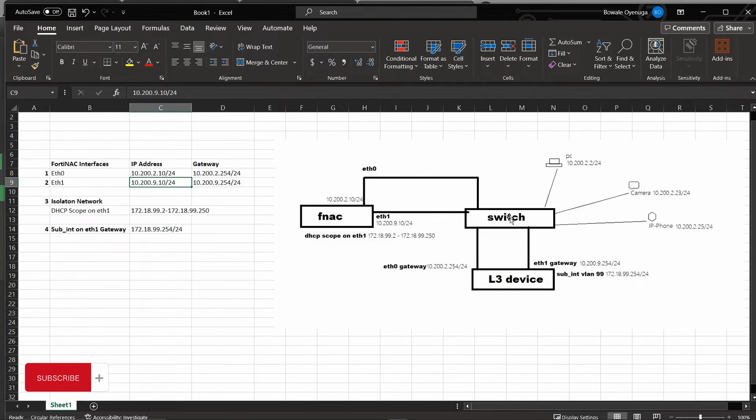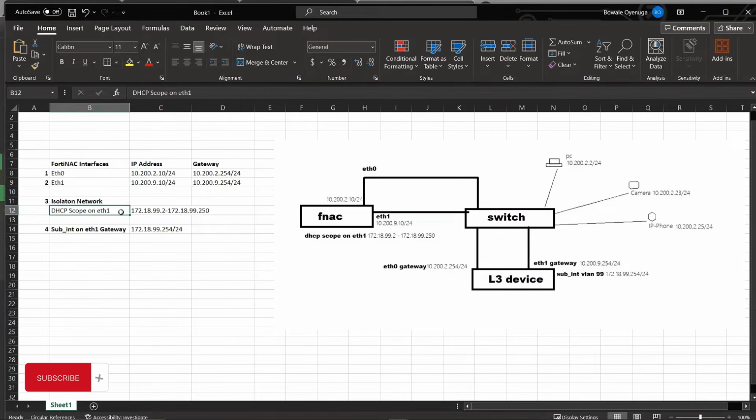For instance, if a PC connects to your switch and needs to do registration and isolation, there is a network that FortiNAC needs to switch them to, a captive portal. The captive portal needs an IP address network so that FortiNAC can do that level of enforcement to the connecting client.